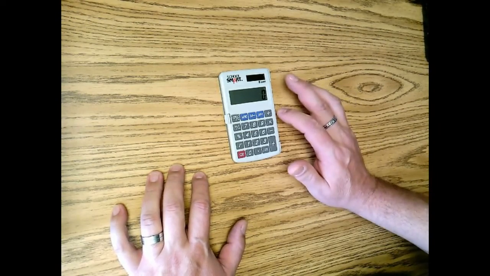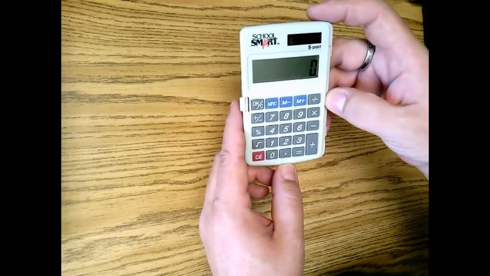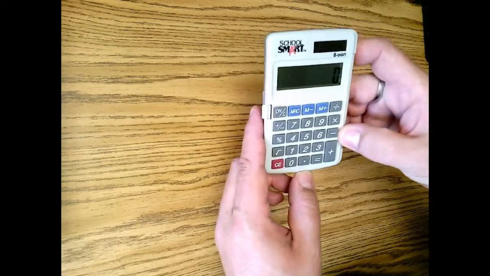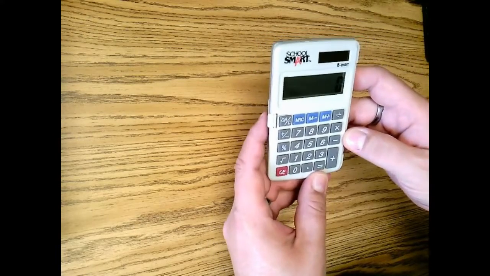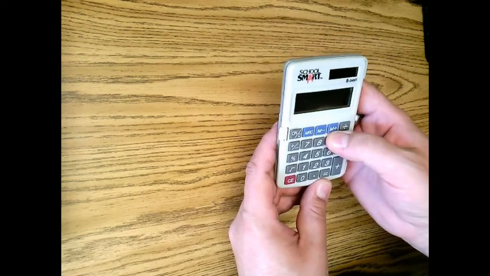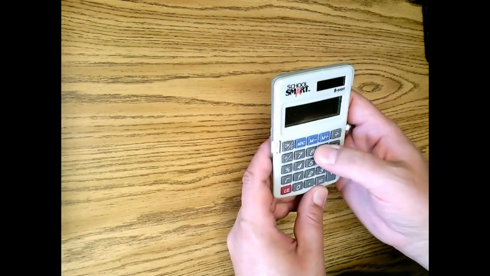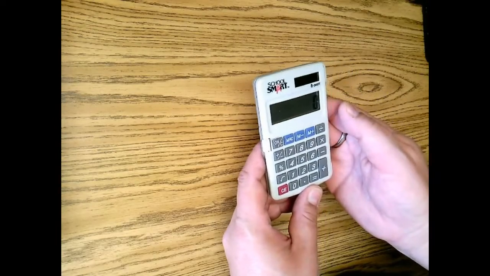So you will recognize that there are some keys that you should recognize or some symbols. There's the division, multiplication, subtraction, addition, and the equal sign or total. We really won't be worrying too much about these M keys. These are memory keys. You can add numbers to your memory, memory recall, those kind of things, but really not going to worry too much about those.